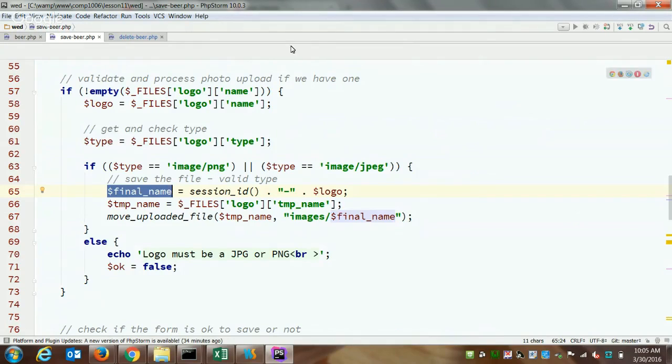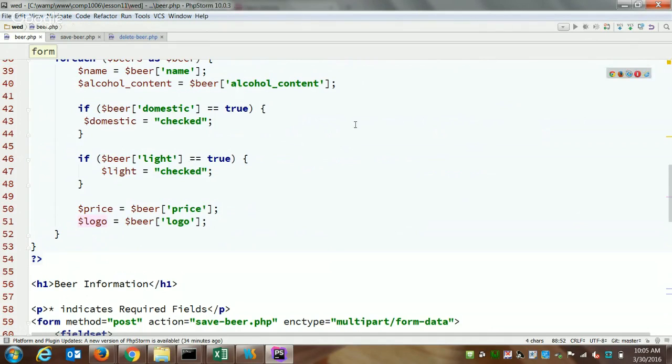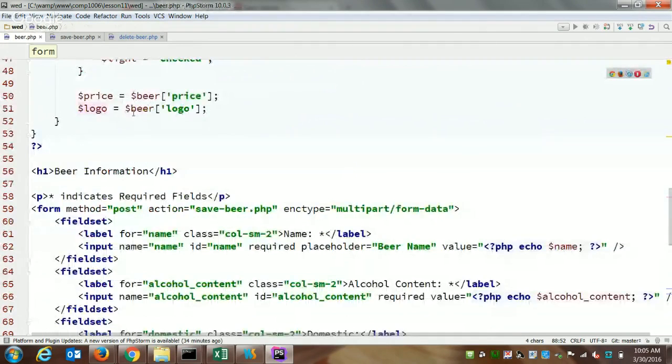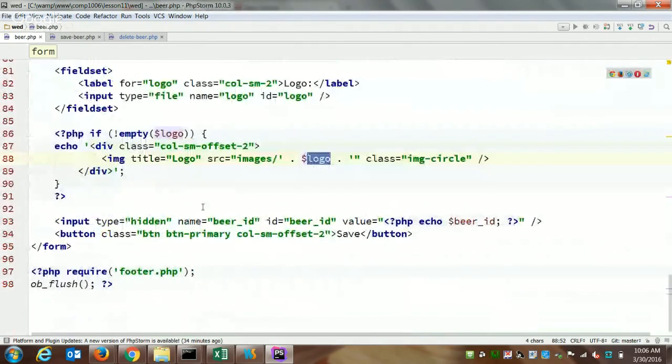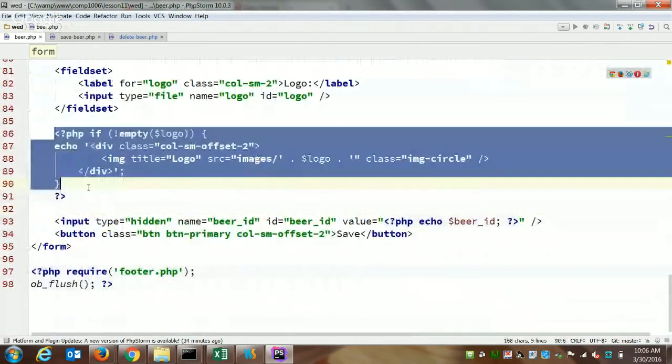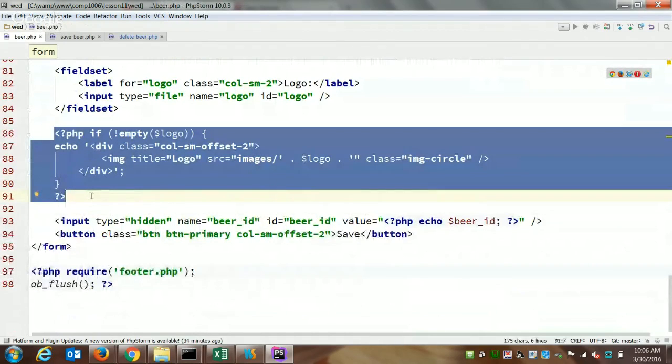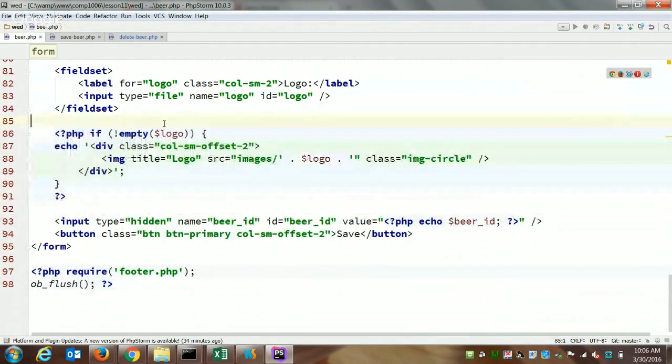So we're going to need to do two things. We're going to need to go to our beer page and scroll down. So we've already got our logo variable. So this is the section where we display the logo if we have one. Right? If our logo is not empty, then display an image tag with that logo.